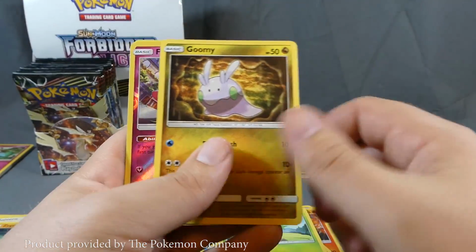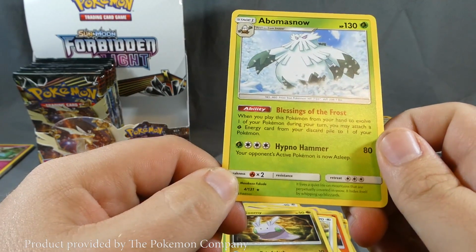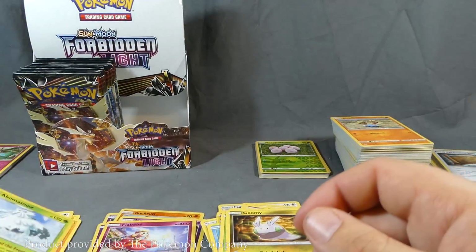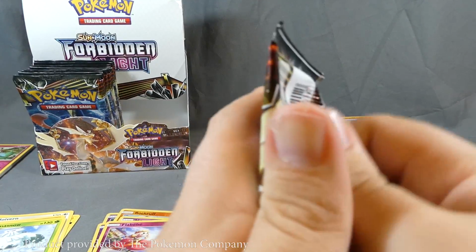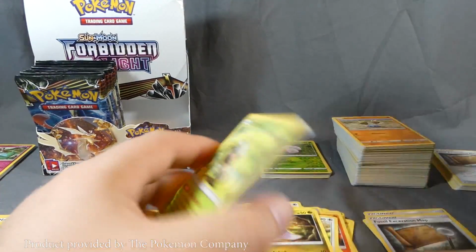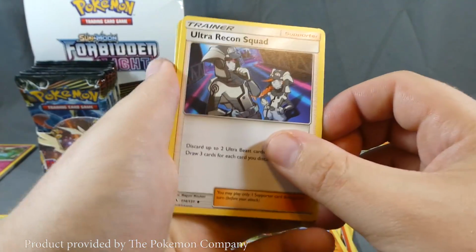Furfrou, Skiddo, Goomy, Flabébé, and an Abomasnow. Blessings of the Forest is such a good ability name. When you play this card from your hand to evolve one of your Pokemon, during your next turn, you might attach a Grass Energy from your discard pile to one of your Pokemon. That energy acceleration that I talk about is so helpful. Unfortunately, when it's a one-time energy acceleration, it's not as helpful as something like Malamar that can do it every single turn it's in play. But still, it can be good.